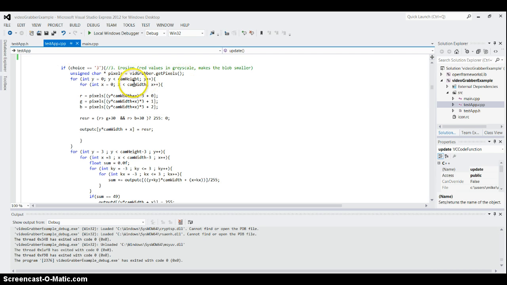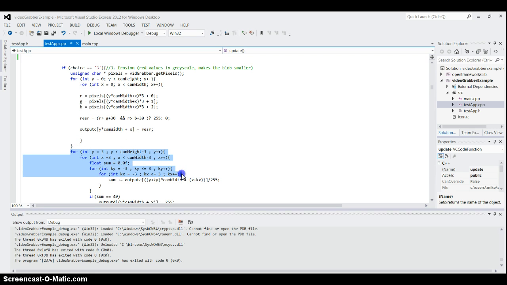It's going to run through the entire picture and store the intensities. What it does with these intensities is check if the red intensity is higher than the blue and green intensities, and then it changes the pixel to white if it is, and to 0 if it isn't. Then it stores this into output C, at the specific pixel we're talking about. The value assigned is either 255 or 0, so it's either black or white. So what we do is we apply the erosion.